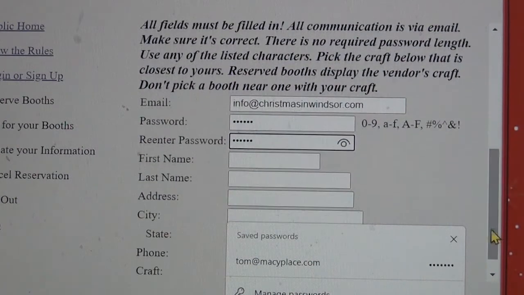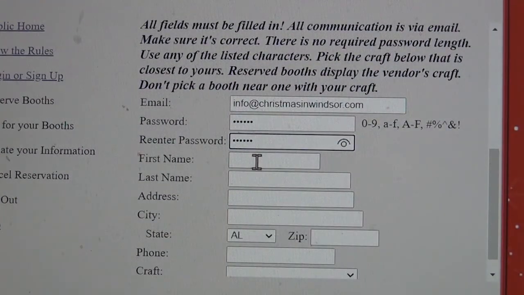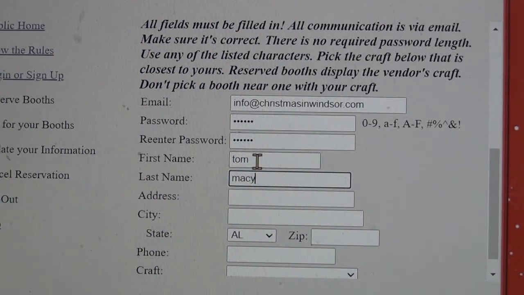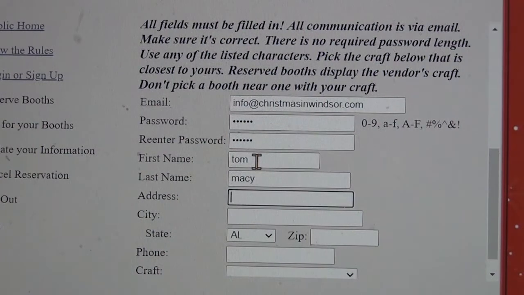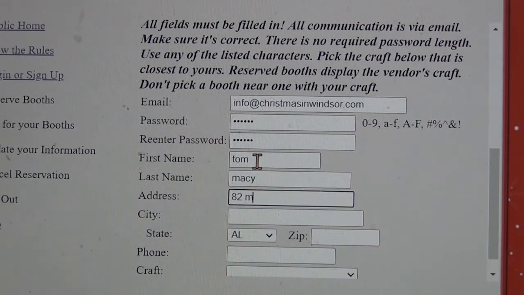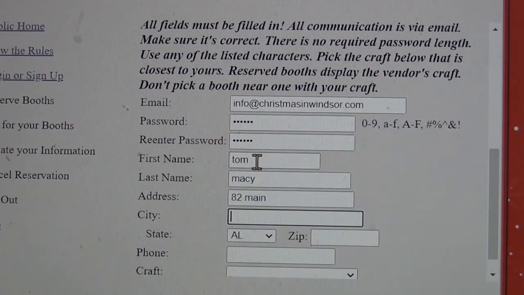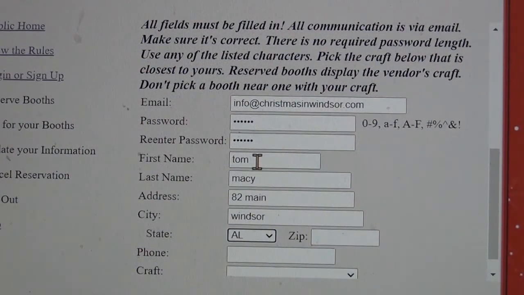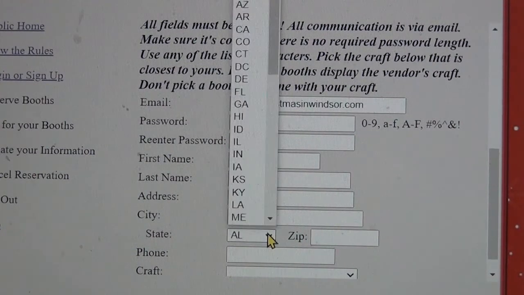Now you're going to keep scrolling down, put in your first name, last name, address. Just when we do the taxing at the end, the town needs to know contact information. So you put in your address and the city. State is a drop-down list.